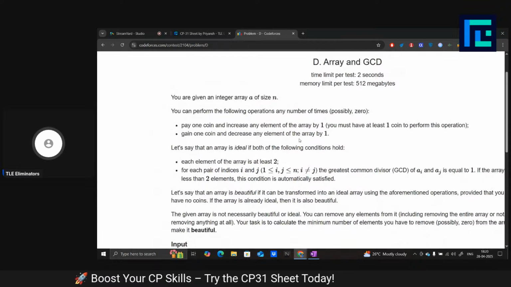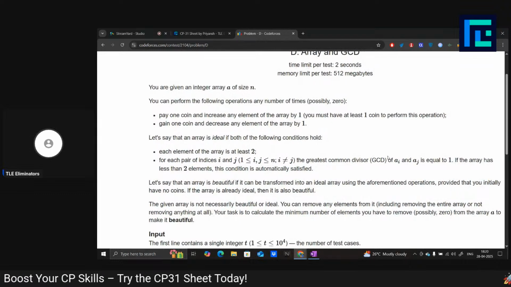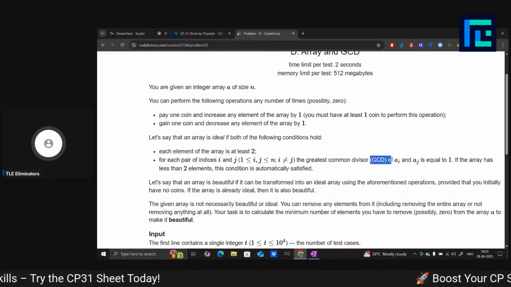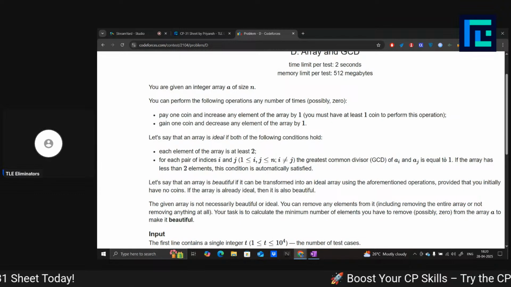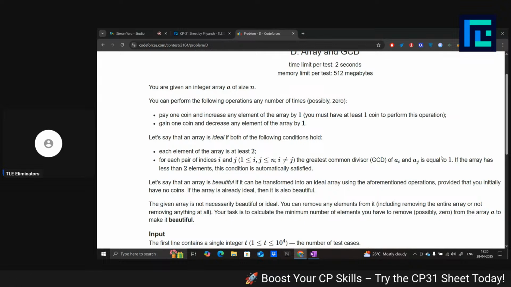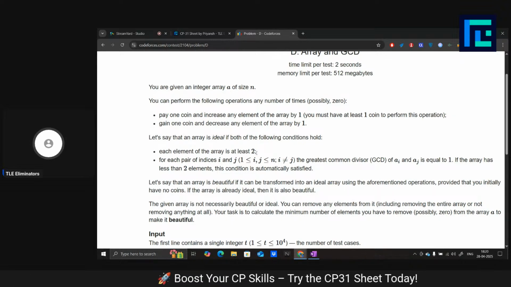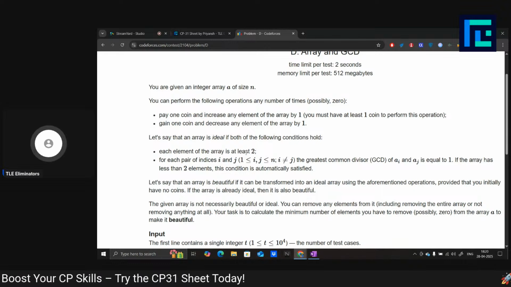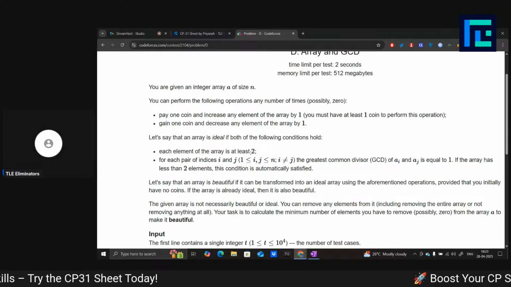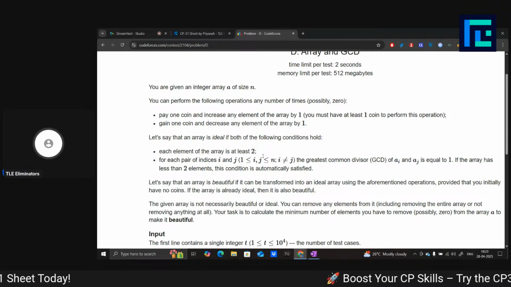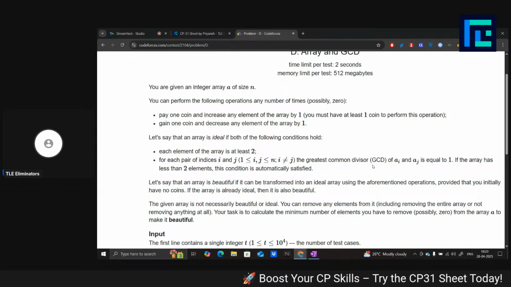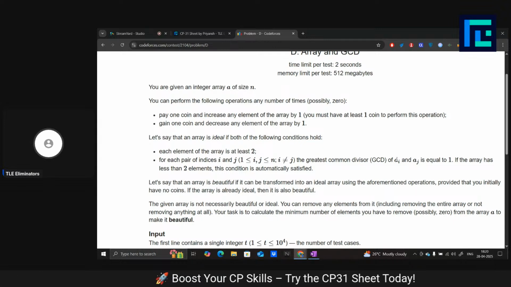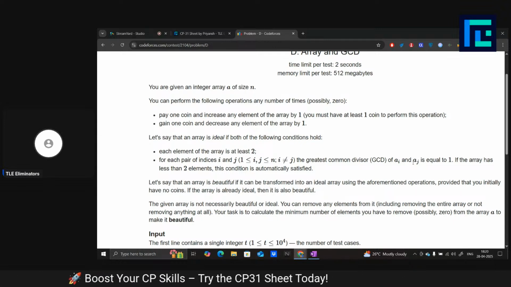Now you want to make the array such that the GCD of any pair of elements is equal to 1. Also, each element must be at least 2. You cannot make an element 1, and you cannot make it negative. So you want to ensure that the GCD of every pair of elements is equal to 1.